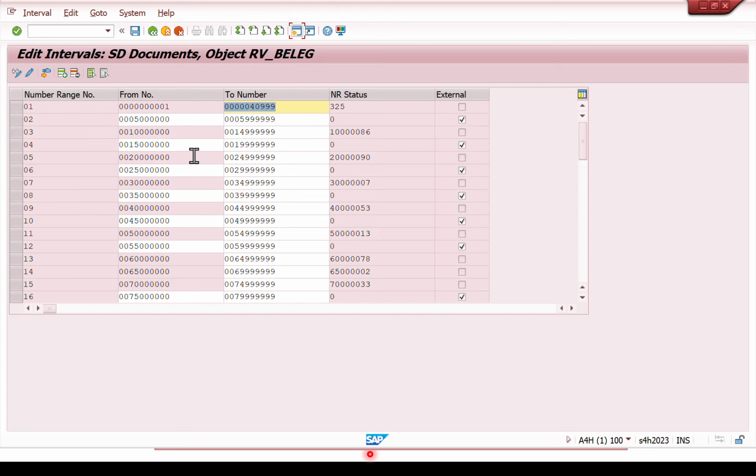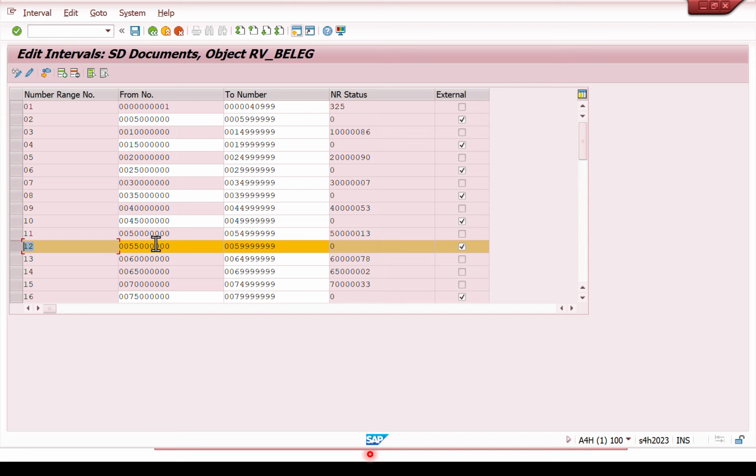There is no previous. So we have to see what the available number range is. Okay, so if it is 0, it means no one used this number range. So we can take any 0 number range. So I will take this 0 number, 12. Okay, number is 12. If you want to create, you can create it. But there were so many number ranges created, so if you create, there might be a risk of overlapping. Instead of wasting time, you can simply take the unused number range.